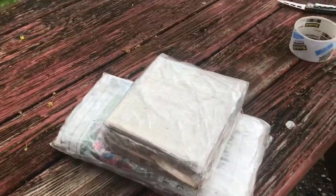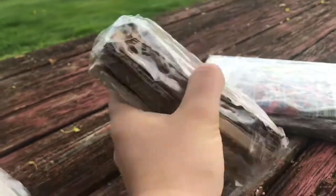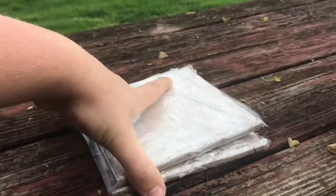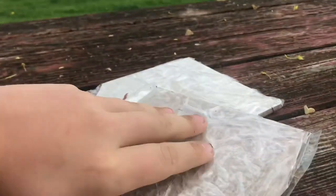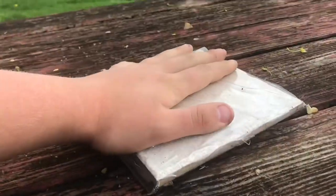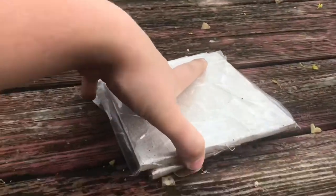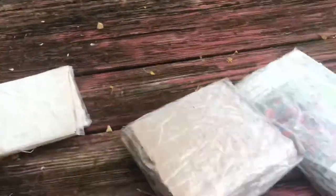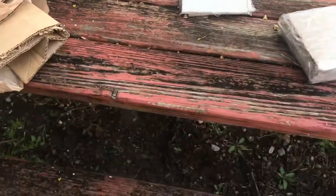We got the second one done — the cardboard. I taped everything up here and got it all looking right. I'm going to leave two out as a control test, just shooting into them, and we'll see how much it takes to stop a bullet and whether these are actually working, or if all you need is a plain plate. It did take a lot of tape, but that's expected — it's like two bucks of tape, so it's no big deal.